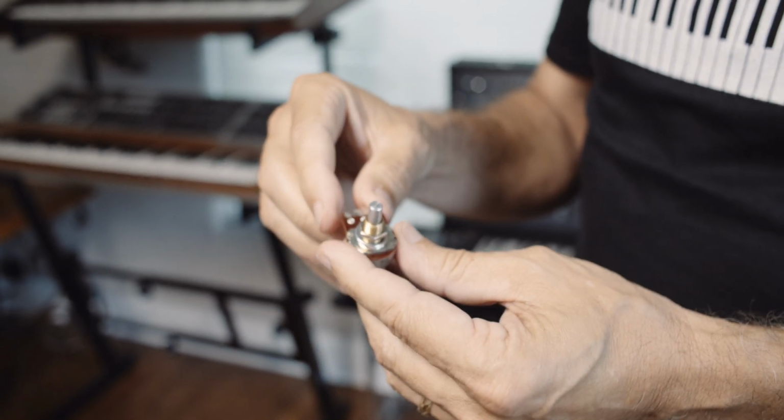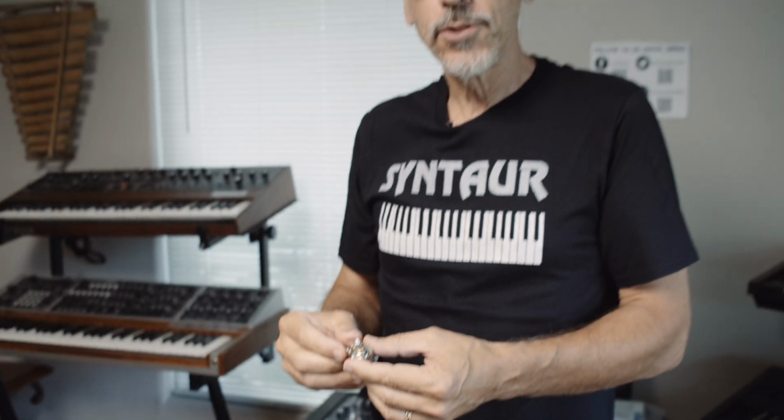And so that's the first thing to consider if you want to replace the knobs on a piece of gear. Is it a round shaft? Is it a flat or D shaft, or is it a knurled shaft? So you've got to get the right type of knob.